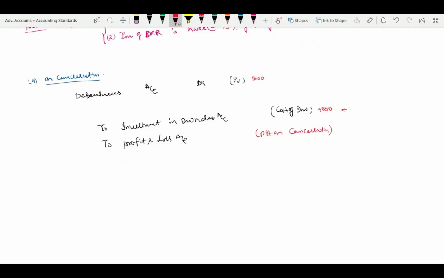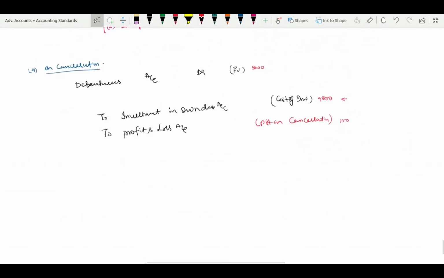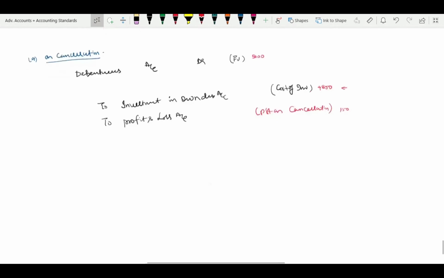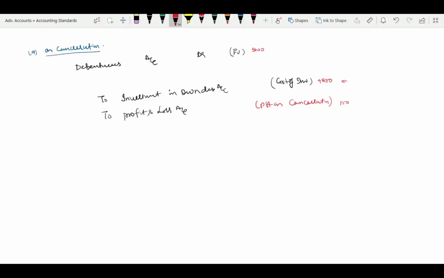So debentures have to be cancelled only to the extent of book value. The premium concept will not come here, because shareholders and others do not come in. Therefore, if face value is 500 and you purchased for 450, the balance 50 rupees is a profit, which will be transferred to P&L. This is purchase at a discount. If there is a premium, if the cost of investment is more than the face value of debentures, it will be treated as a loss and debited in the P&L account. So this is the entry on cancellation. Once it is cancelled, that is over, and on account of this there is no premium.